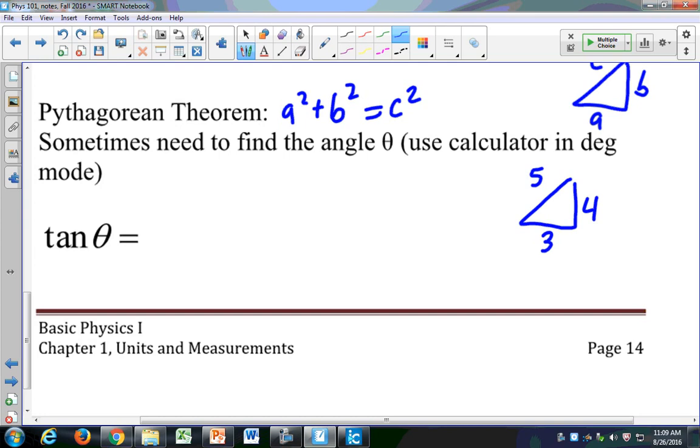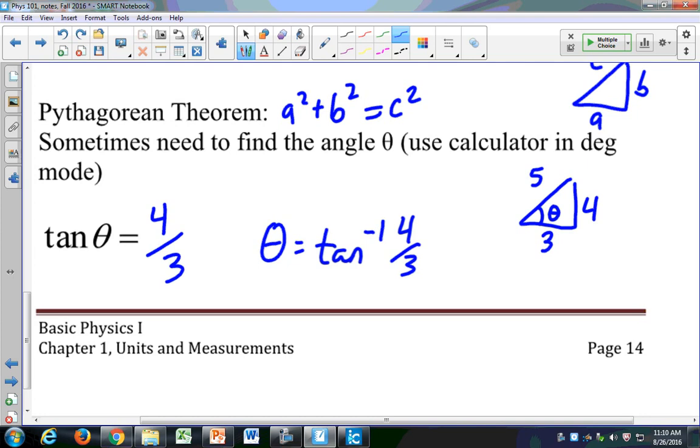But let's say I want to find this angle right here. I could do that by saying the tangent of theta. Let's see, SOHCAHTOA, OA. That's opposite over adjacent. In this case, the numbers would be opposite would be 4 over 3. So to find theta, I would do the inverse tan of 4 over 3. You can think of this as taking the inverse tan of this side, and it gets rid of that, and then I do the inverse tan of this side. I do the same operation to both sides. And that'll give me the angle.